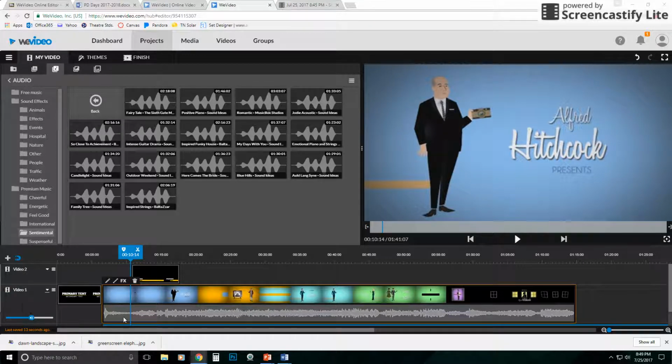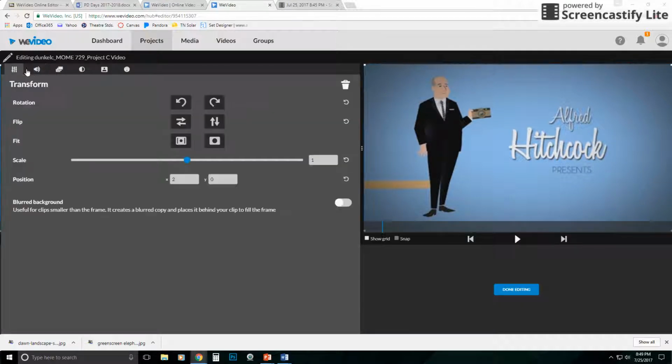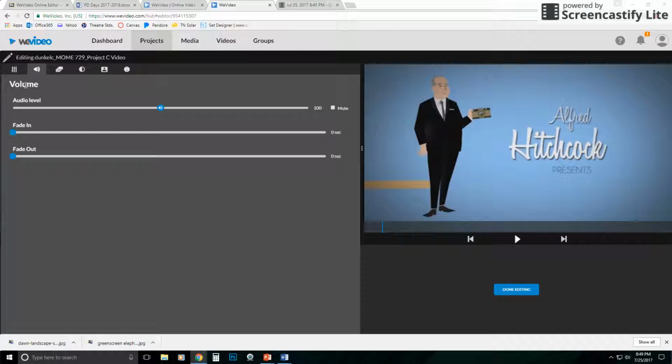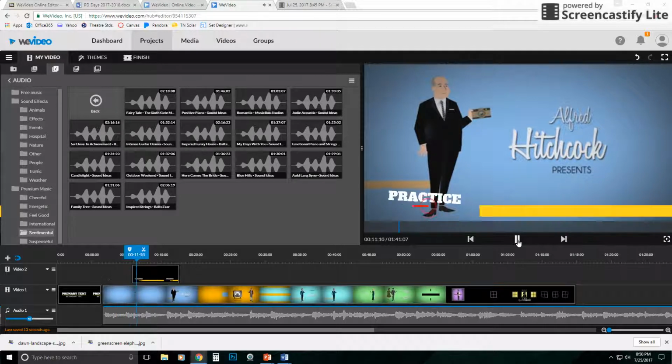If you don't want to pull it down this way, remember the default looks like this. If you just double click on it or click on the pencil tool, but double click, one of your options up here, the second tab, is a volume tab. So you can do the same thing. You can change your volume here or simply click the mute button. If I do that and click done editing, it has in essence muted that track here in the video track. So again, if I hit play, all we hear is the background audio.